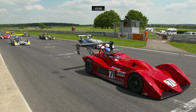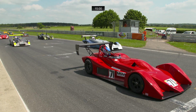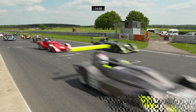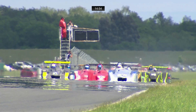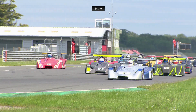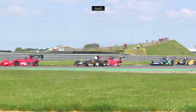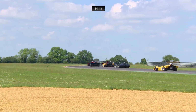We are, yes. So the 5-second board is held aloft. The red car is Cody Tree. The silver and blue one that sits alongside is Steve Dickens. When the lights go out, Steve Dickens gets the better start and has already rocketed his way past Cody Tree into the lead of the race. I think Clive Wood's going to go through as well. Yeah, it's a really poor start from the pole sitter Cody Tree, who's going to be down into something like 4th position, isn't he? Because Jared Wood went through as well. That's right, 4th. So that'll be interesting.